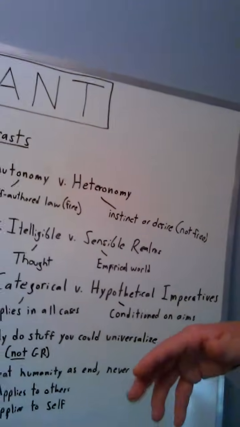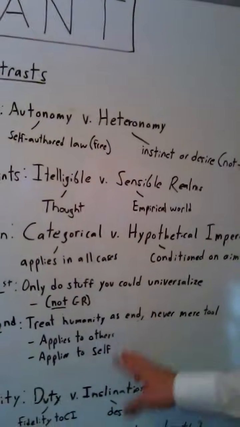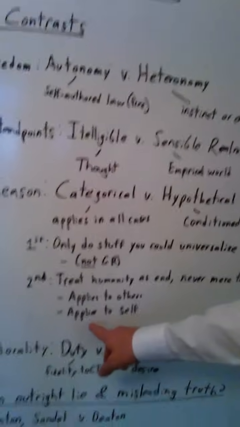We should always treat human beings, because they're rational just like we are, and they're capable of following the categorical imperative and being autonomous creatures. We should treat them with the same level of respect that we ourselves deserve as autonomous creatures capable of practicing the categorical imperative. Kant argued that's what gives human beings intrinsic worth and infinite value, the fact that we're able to do that. That distinguishes us from beasts and the rest of the animal kingdom and the rest of existence pretty much. And so, since that's the case, it's okay to treat tools as tools, but not persons. And this maxim applies to others, and it also applies to ourselves.